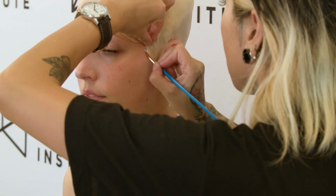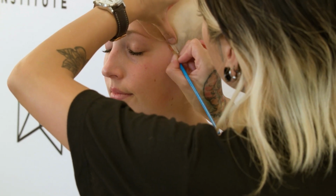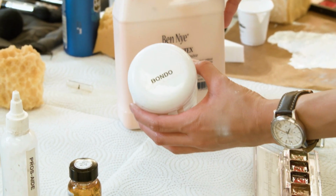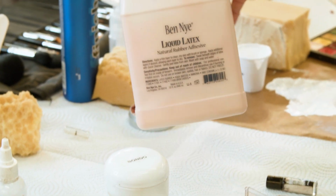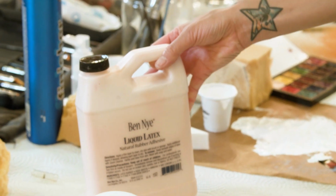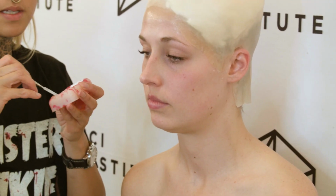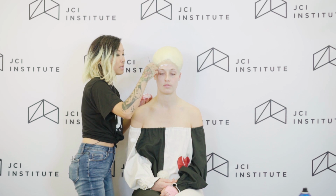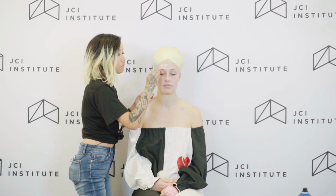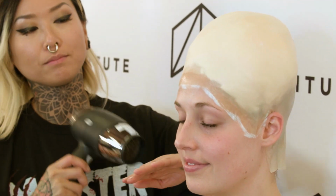Tack the rest of this down. If you wanna hide edges of the bald cap, you can conceal it with prosthetic filler. I use Bondo, or you can just fill it with liquid latex, or even if you have Duo, which is a lash glue, that will work. If you have Bondo on hand, it's a prosthetic filler, just glob it on and it'll help you conceal some edges. If you're using Bondo or if you're using latex, just dry it.